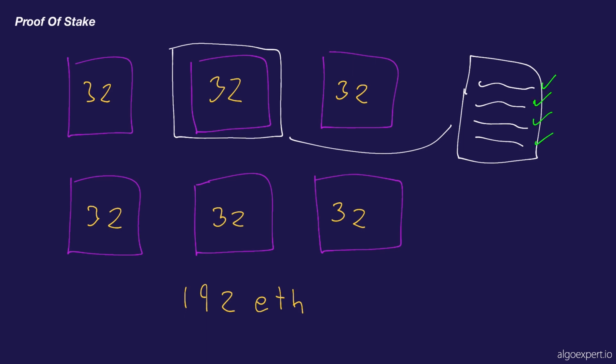Now, once it does that, there's no need to provide any proof of work. It doesn't need to guess a nonce. It just simply submits this block to the other validators. So now the rest of the validators, their job is essentially to look at this newly created block and to just check off and say, yes, this block looks good to me. Now, so long as a majority of the validators agree that this block is valid, it will be added onto the blockchain and will continue from there.